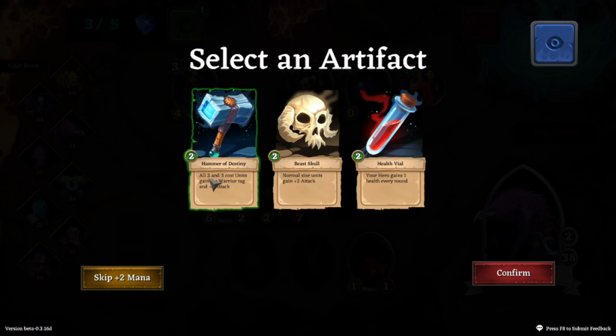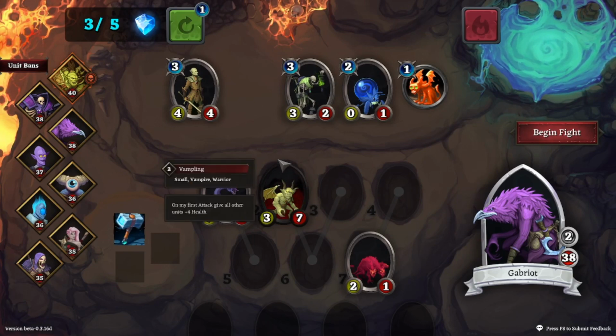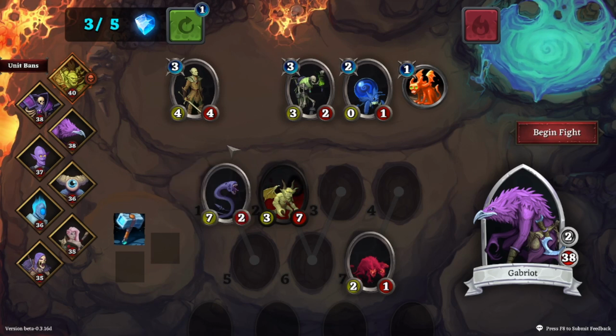This one says all 2 and 3 cost units gain Warrior Tag and 1 attack. I think I like that one better. So now you notice all of my stuff has more attack. Now keep in mind, it isn't always going to improve your situation to combine units necessarily.